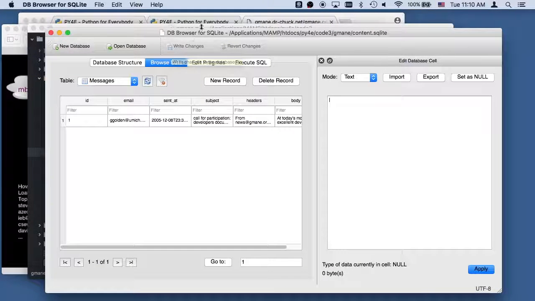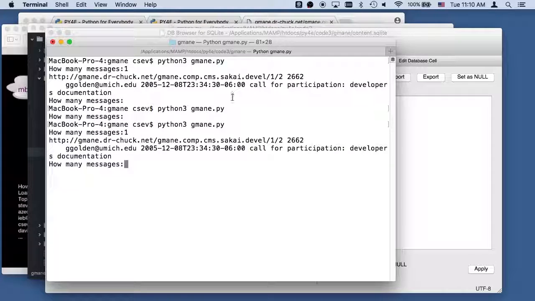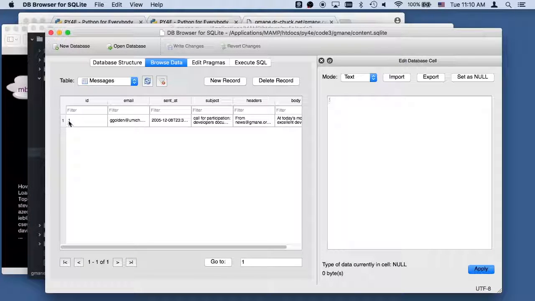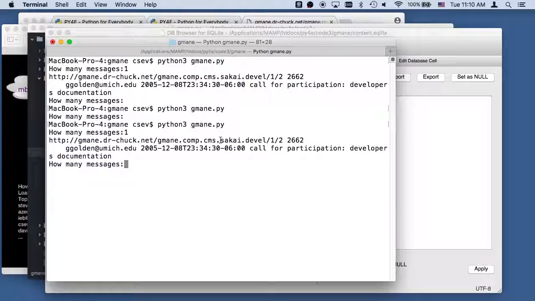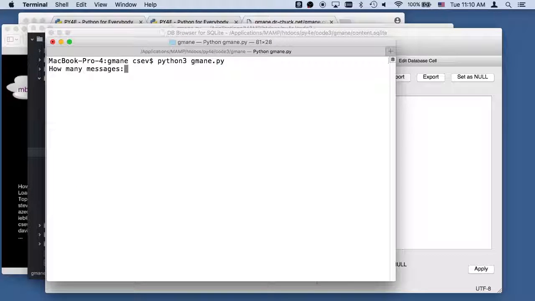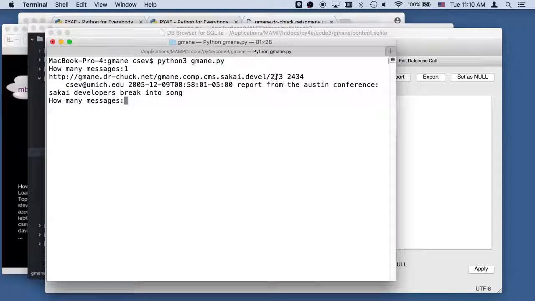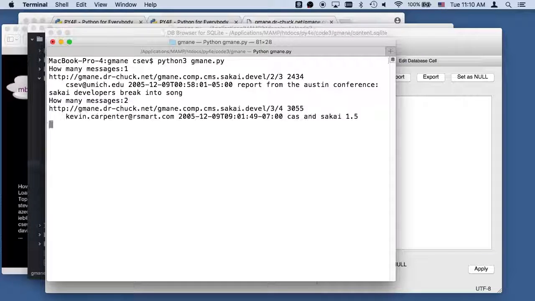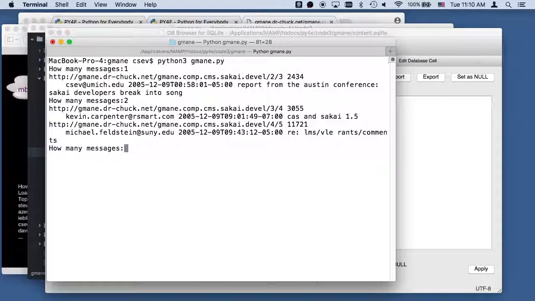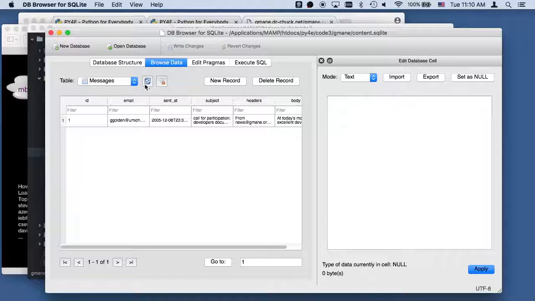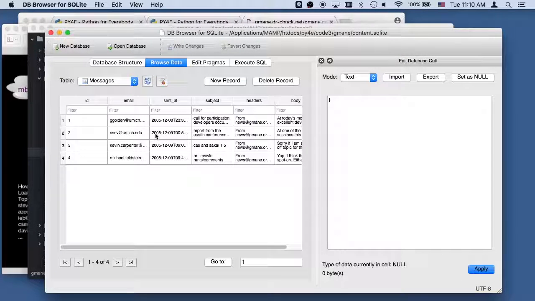And so let's just run it again, and you'll see how by selecting the max of the ID, it's going to select the max of this and then add 1 to it, so it doesn't do the next one. So if I run it again, I say give me one message, so it goes 2 to 3, and give me 2 messages, right? So I hit enter, and I can do refresh, and now you see we've got 4 messages.